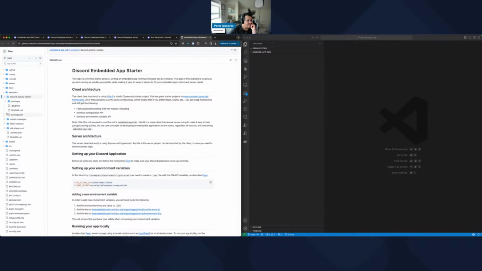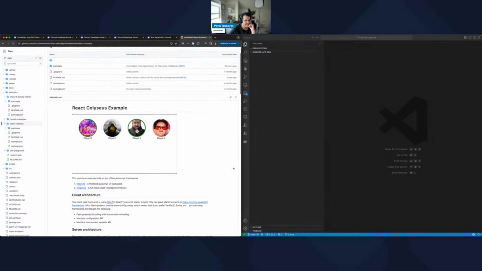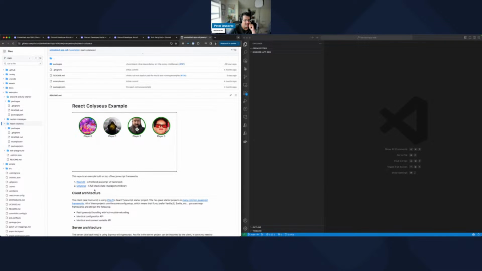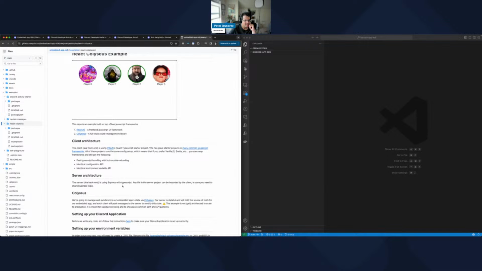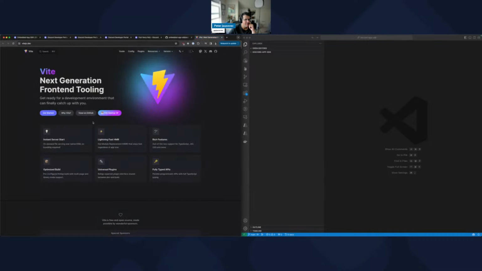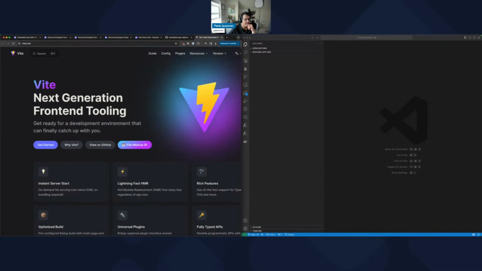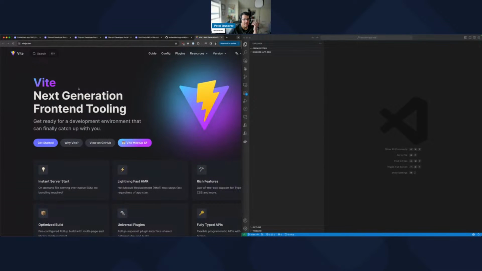I've done React, so I want to do React. I'm thinking this might be React, and then some state management. We don't care about state management necessarily. But what is this? This is the rabbit hole of development these days. It's a framework on top of a framework on top of a framework. All right, well, we'll go with this.